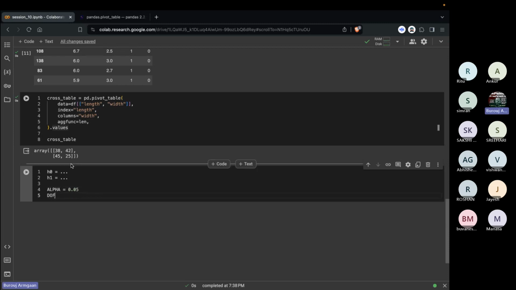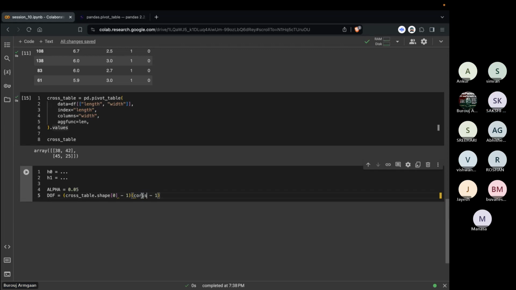Now, the degree of freedom is rows minus 1 times columns minus 1, right? So in this case, we have two rows, two columns. So we can say cross table dot shape. This will give me rows, this will give me columns.